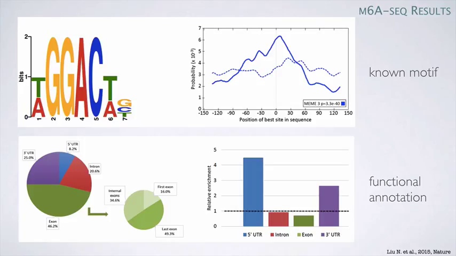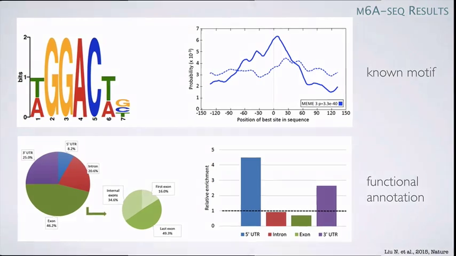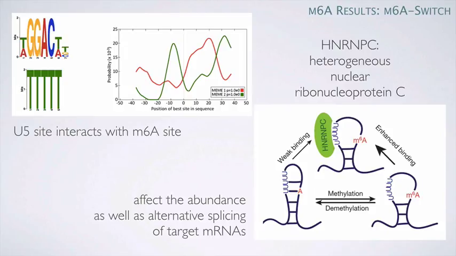And also if we do a functional analysis, it also proves what is already described, that mainly at translation start sites and at the stop position, so in the 3' UTR, there's an enriched level of methylation. Something else that came out of our study, and this is really new, has been described, I think, this year, is this specific thingy here.